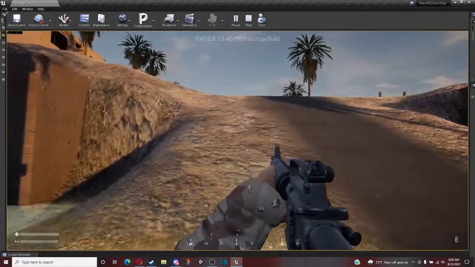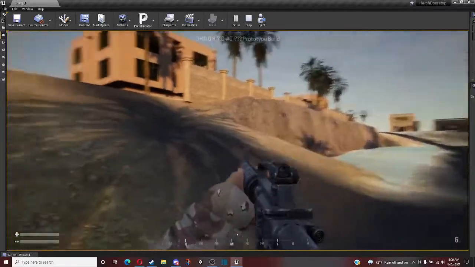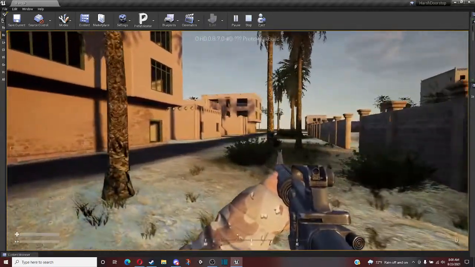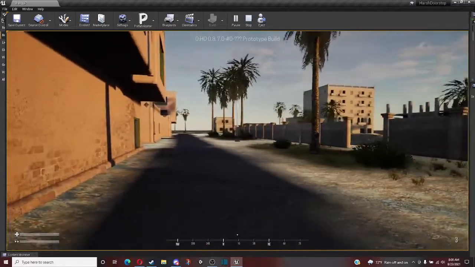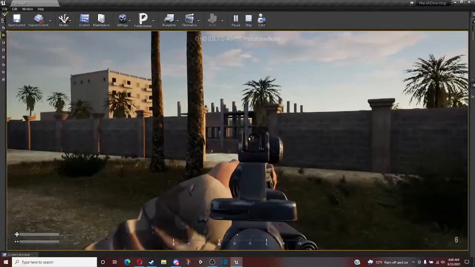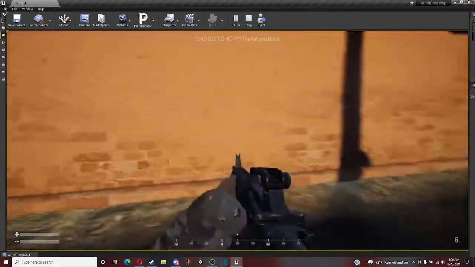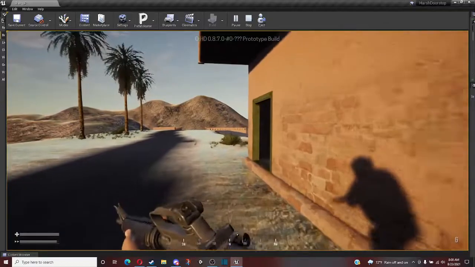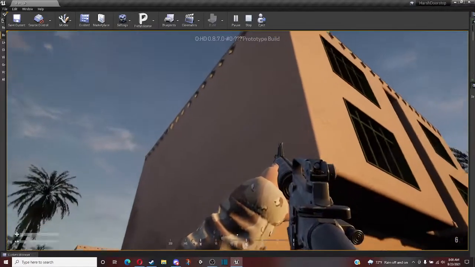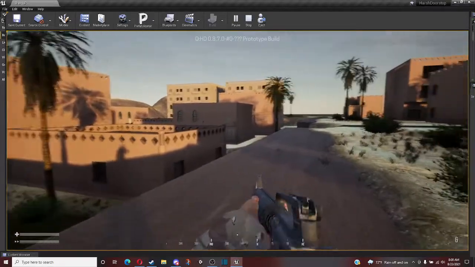Now, keep in mind, guys, I'm running this on 8 gigabytes of RAM, and the minimum is 16. So I should be fine there, pretty much. This is the overlook area. You could actually climb up this particular construction building, as well as other buildings, I think. Let's see. Yep, you can also get up that building and actually just pick off some enemies. So there's a lot to be had here.